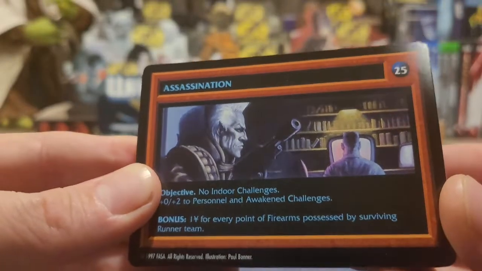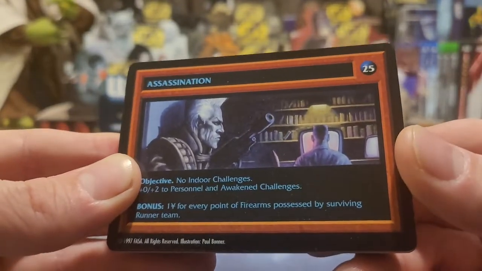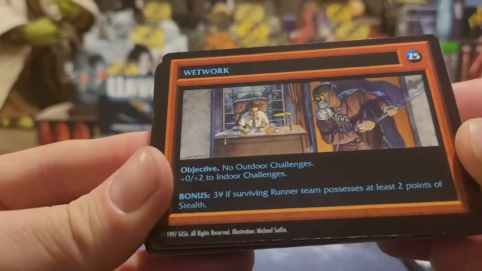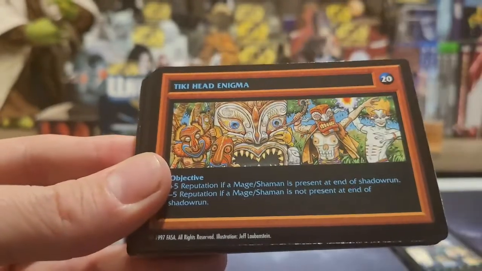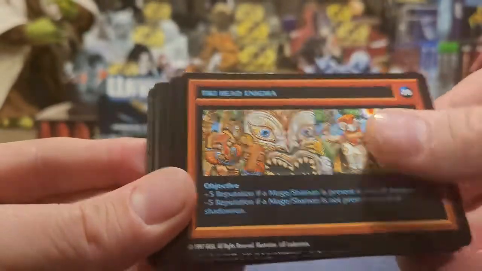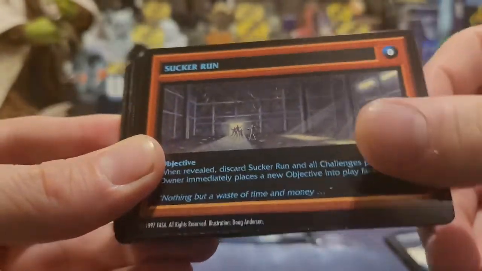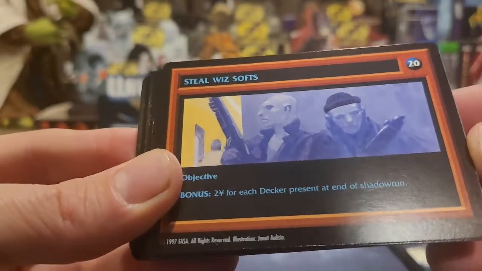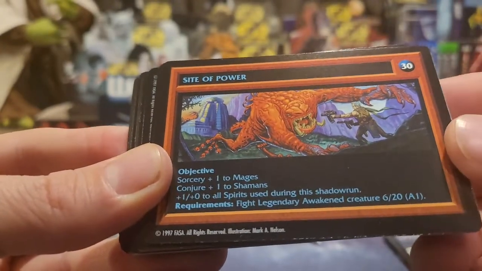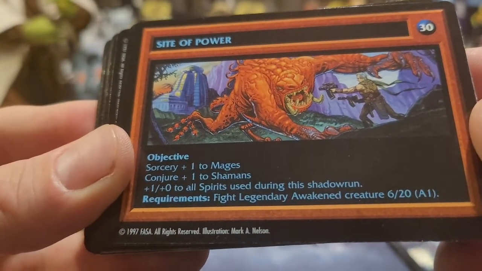All right, we have our first objective card. These starter decks pretty much have to include an objective card because that's the whole basis of the game. This is an assassination objective. Another objective, wet work. Tiki Head Enigma. I'm not quite sure what this objective actually is. It's a little confusing. All right, we have a Sucker Run. Steel Whiz Softs. Sight of Power. Wow, that's another cool image. Guns blazing against some kind of giant troll monster.